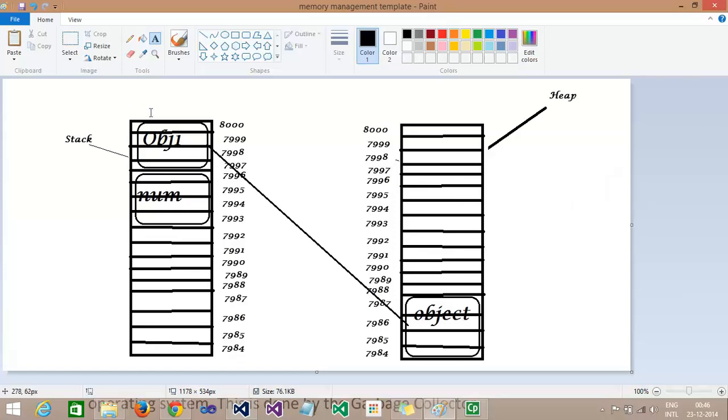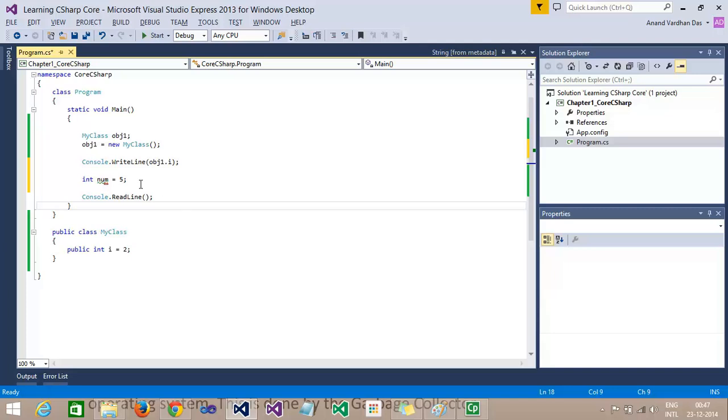If at a later point of time a new value type is created, a local variable for suppose, then the CLR is going to assign the value onto it, which means that the value is going to get overwritten. The value is not removed by the CLR at the time of dereferencing it or moving the stack pointer here. The value is always overwritten on the stack, and in contrast to that, the value or the object created on the heap is removed by the garbage collector. This is very important. Just try to understand this. Okay, this happens like that.